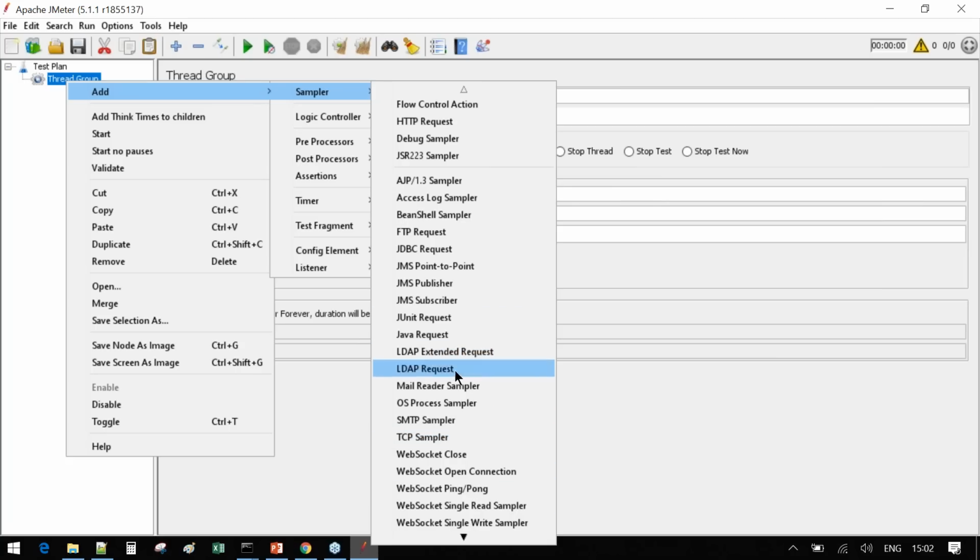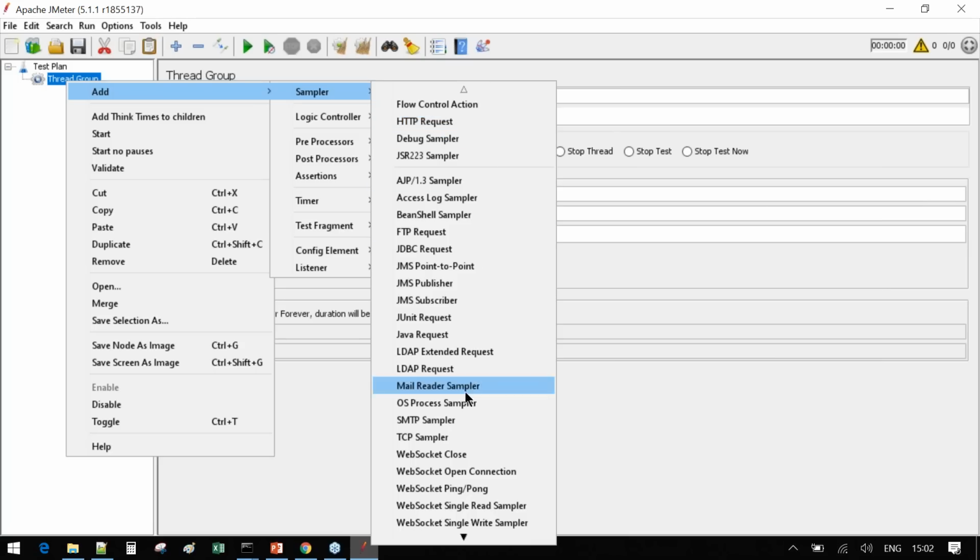You can even test mail servers as well, with a mail reader sampler or SMTP, simple mail transfer protocol. But to be more clear, it is the HTTP request that is 95% of what is used in JMeter to test your application, even an API. You can test a REST API through this HTTP request.